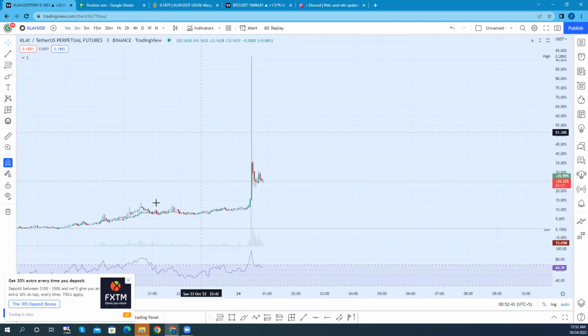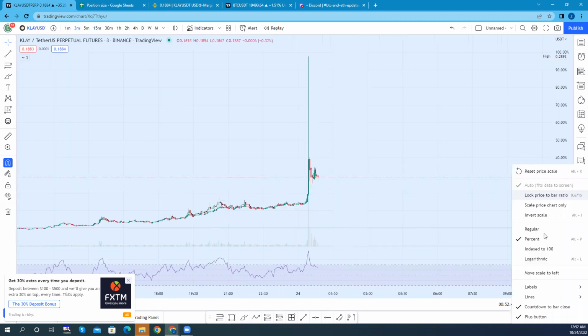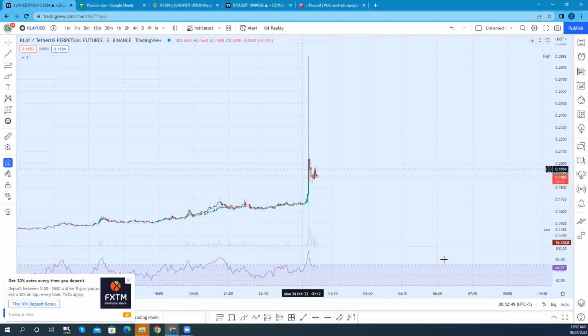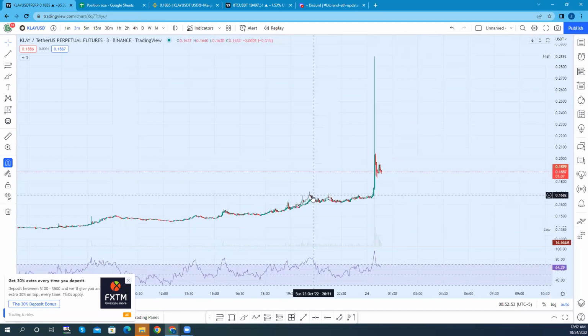You can see the spot position size was above. Let me just make this regular. So the spot position had a higher rate. On spot, this coin had a higher rate than on perpetual. That is why it has negative funding. So if the rate of a coin at spot is higher than the coin at perpetual, what they try to do is converge the rate. And how they do that, that is how they do that.